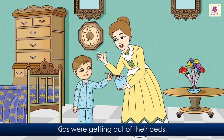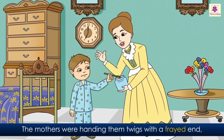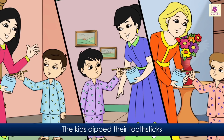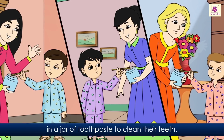Kids were getting out of their beds. The mothers were handing them twigs with a frayed end called toothsticks. The kids dipped their toothsticks in a jar of toothpaste to clean their teeth.